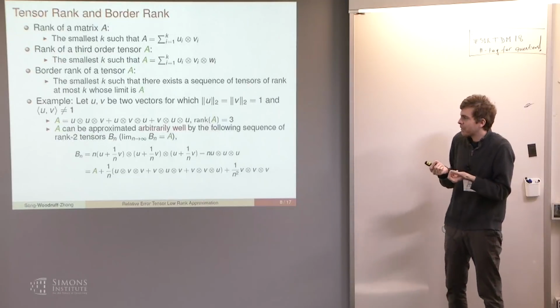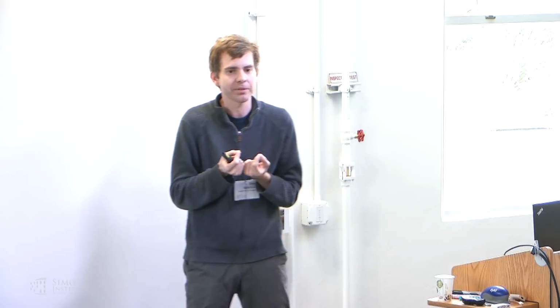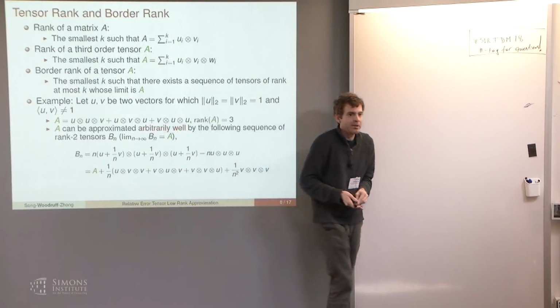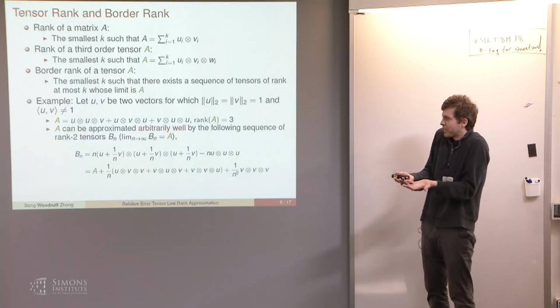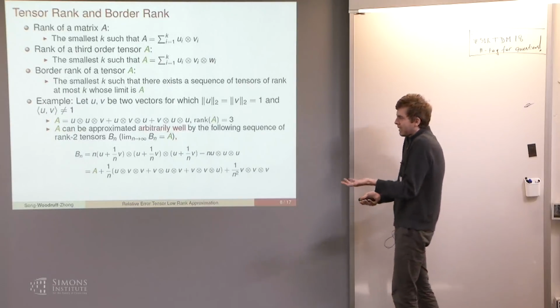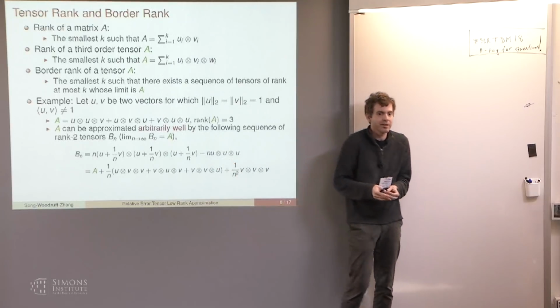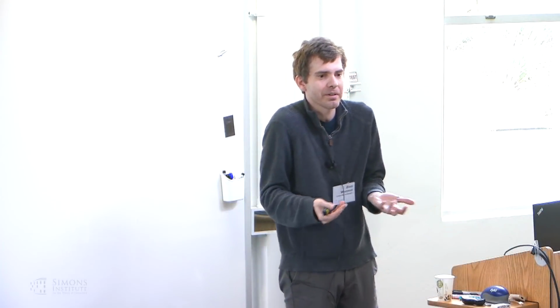But you can see that this causes a problem in the definition that we had for low rank approximation of tensors. I ask you, what's the best rank 2? Give me the best rank 2 approximation to this tensor A. What are you going to give me? You're going to give me some rank 2 tensor, and it's going to have some cost. I can just give you a much better rank 2 tensor by going farther along in this sequence. So there's no way you can get a relative error guarantee. The minimum is not even defined, right?